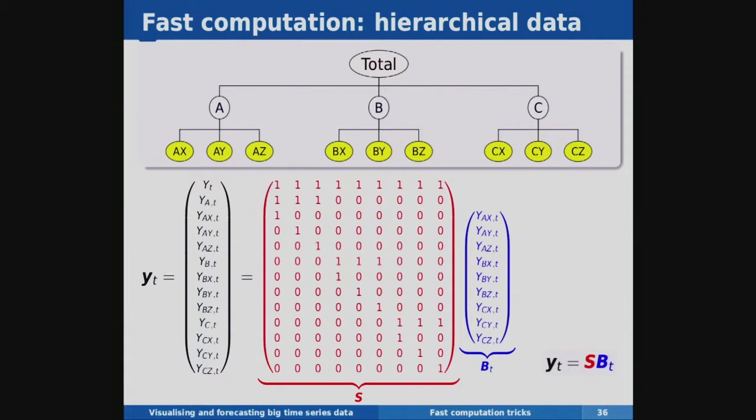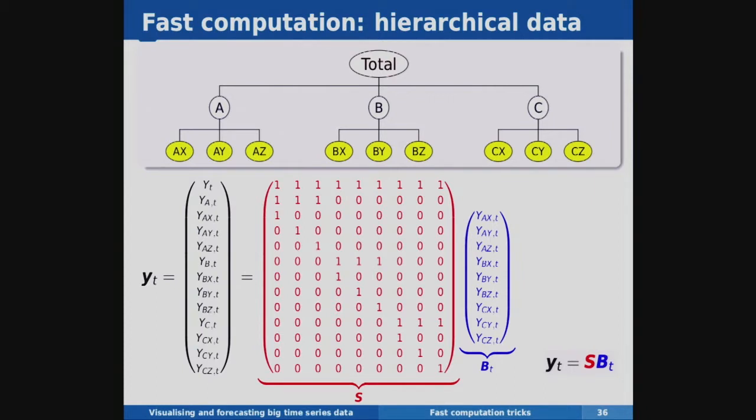Do you even notice there was a change there? That was my first one. And all I've done is reordered the columns, reordered these rows. So now I've got the total, and then I've got these three, this one, this one, this one, this one, and then I go here, this one, and then these three, and then this one, and these three. And the reason for writing it like that is it preserves the recursive tree structure of the hierarchy.